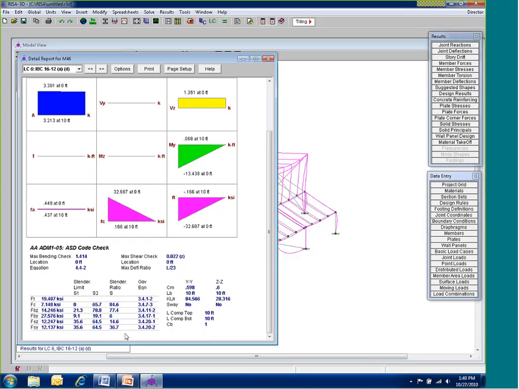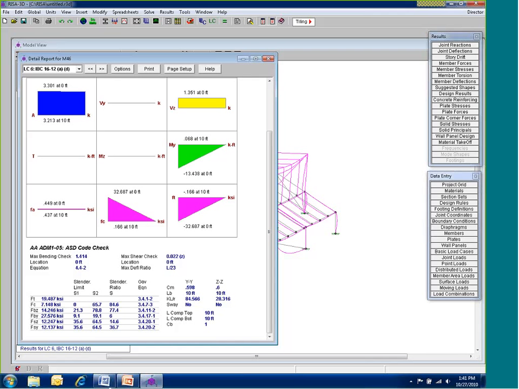So let me pull up a code reference and see where this comes from. First, we have a max bending check, and that tells us what equation is governing, and it's 4.4-2 from the ADM 05. That's a combined check with bending, compression, and shear. So there's a little bit of everything happening in this model, and that's evident here. We also see a shear check, and that's real low, so it's kind of low on our radar. But we do have a different type of table here that gives us some information.